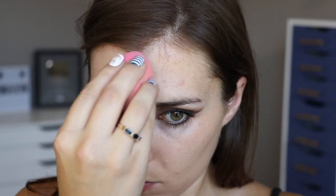Then moving on to the rest of the face, I'm going in with a throwback foundation that I totally forgot to film a close-up of, by the way, but it is Elsie's Micro Silk foundation and mine is in the shade Sand. I used to love the coverage of this foundation and how it looked super full coverage without looking overdone and cakey. Ultimately, it fell to the back of my collection as I started trying and using new things, but this really made me realize how much I love the way it sits on my skin.